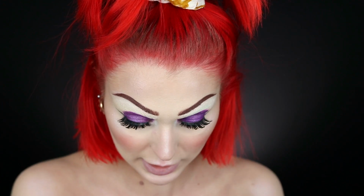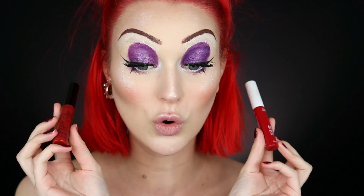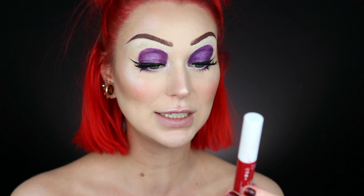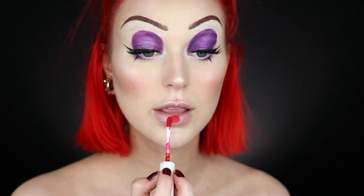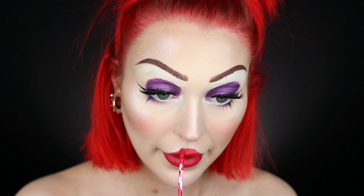I'm now gonna go in with some lashes and the Happy Go Lash Mascara, and then I will be right back. And there we go, lashes and mascara are on, and now we're gonna do the lips. And if I'm not mistaken, I think that these two products are brand new for Christmas. It is the Matte Lip Butter in Manhattan Marigold. And then there is the Shine Lip Liquid in Berry Glazed. So let's apply that. And also I've taken out my piercing because I'm gonna overline a lot.